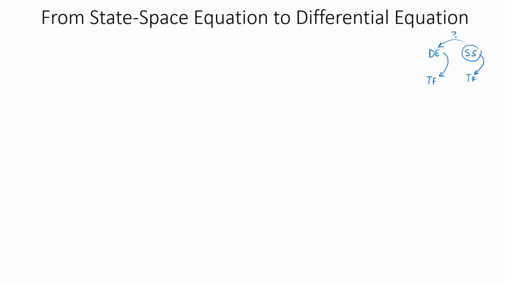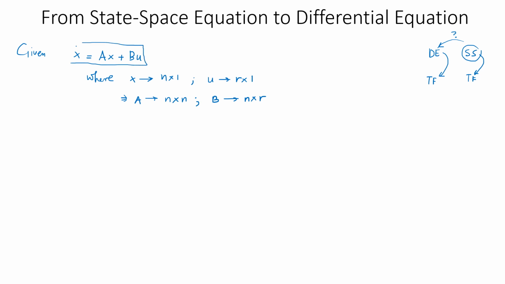So we're going to start from this arrangement where you have the state space model available. Given this state space model in this form that you have seen so many times, x dot equal to Ax plus Bu, here you can recall that x were the number of states which are structured in a vector of n by 1 size, and you have the inputs to be, let it be r inputs, so you have an r by 1 sized vector for that, which means that A is going to be n by n, and then you have the input matrix B to be n by r.